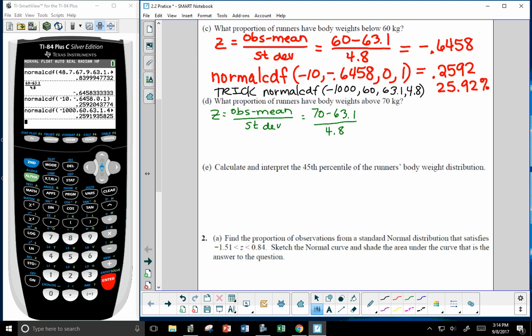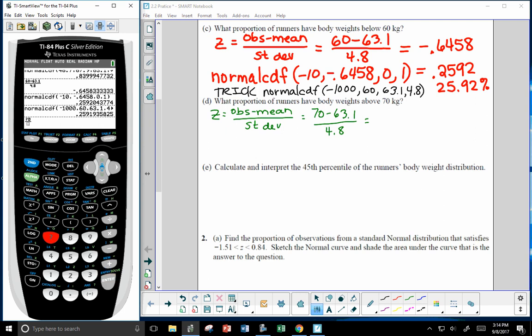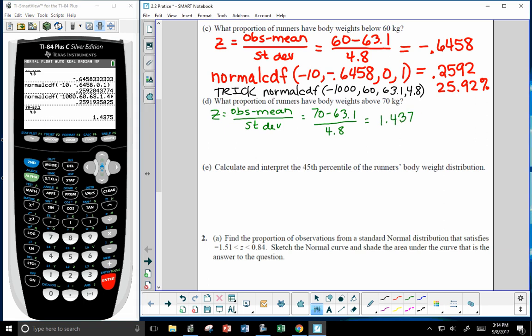And we want to know what percentage of data, what proportion of data is above that z-score. So we want to do normal CDF again, but since we're going above, this is actually going to be our lower bound now. Before, when we had our z-score, remember that it represented our upper bound, but now it's going to represent our lower bound. Okay. So we're going to do normal CDF. That's going to be our lower bound, the 1.4375. We're going above it, and we're going to positive infinity. We're dealing with just z-score, so 10 is enough to represent positive infinity. We're going to do 0 for the mean and 1 for the standard deviation.